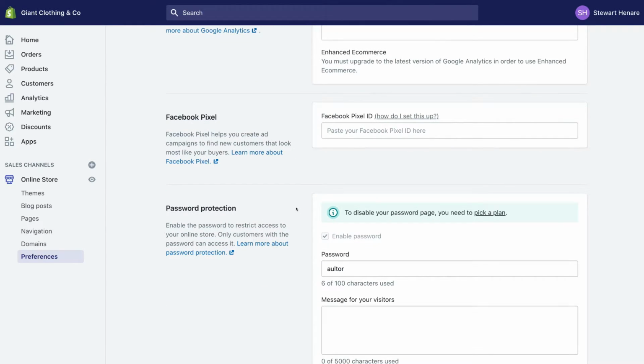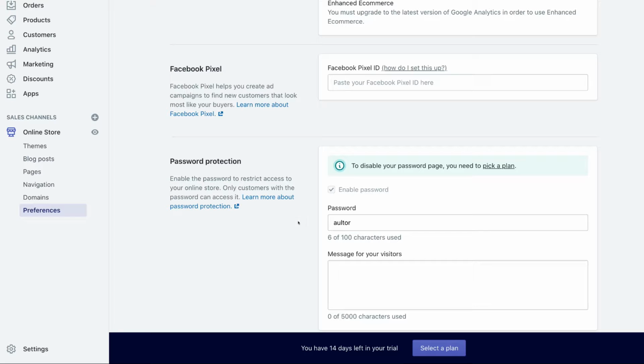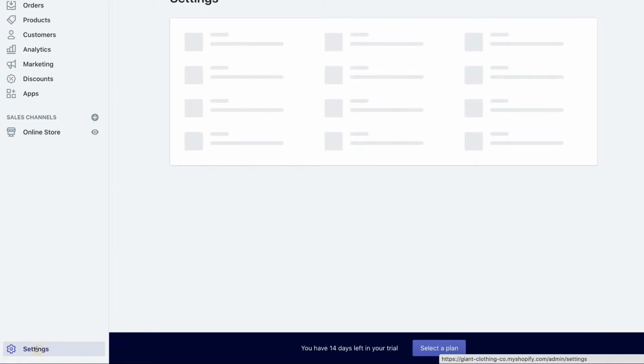And then we have password protection. Basically, when we're ready to go live and launch our website online, we just come over here, we pick a plan, and we disable the password. And then anyone can access our website. At the moment, because we're developing the website, we have a password enabled. So if people want to view our website, they need to enter this password. So we'll leave the preferences as they are for now, and we can come back to these later on. And that's essentially a quick overview of your dashboard. Now we want to come down and we want to discuss settings.